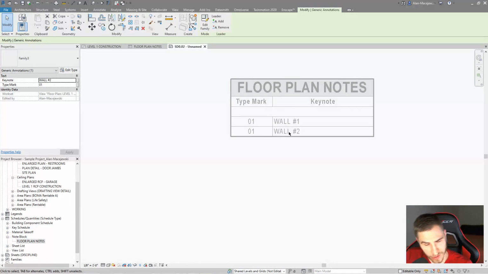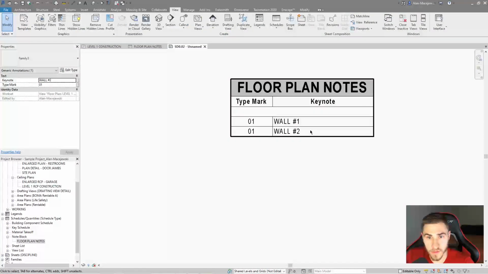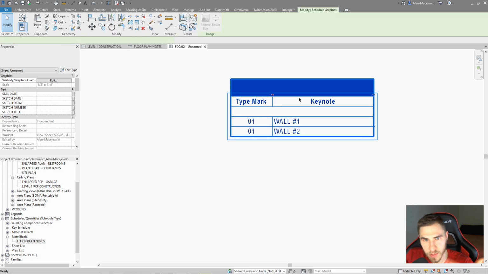So this is kind of interesting and something to be aware of. And that's really just based on what we're seeing here. Well, we literally see both of them. And so how can we combat this? What's the best way to deal with this?